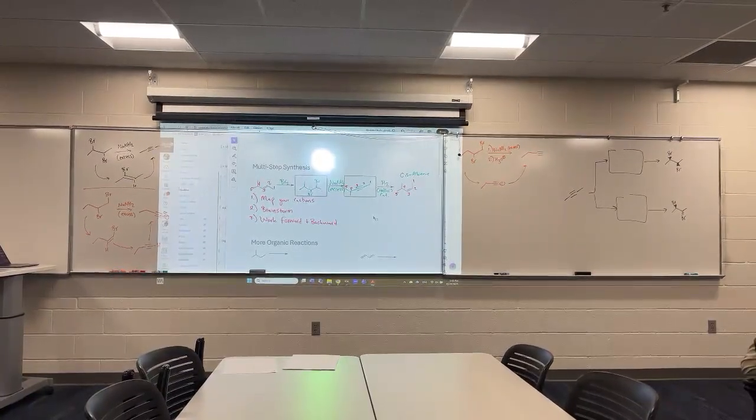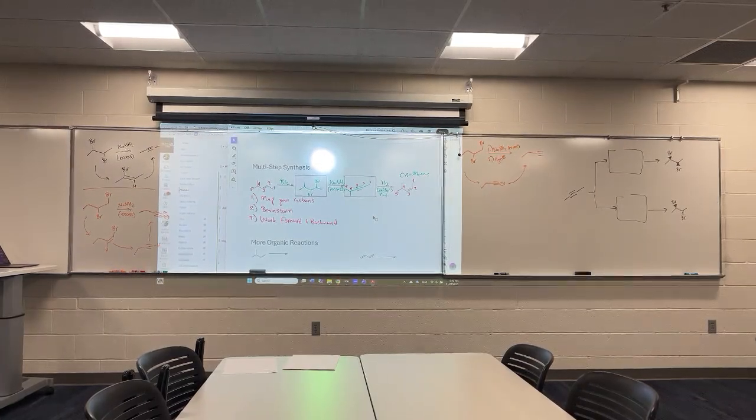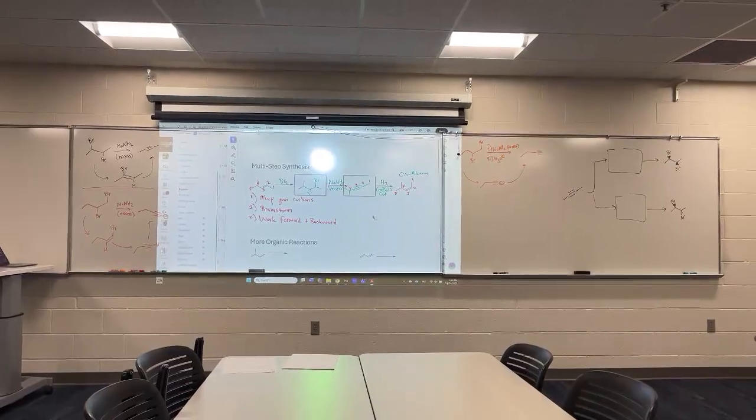Is this one the H2? Yeah, actually, sorry, this doesn't work. H2 with Lindlar's doesn't react with alkenes. You would just want H2 with palladium. Here, you want H2 and Lindlar's to give you a cis alkene. So what have you guys decided on?